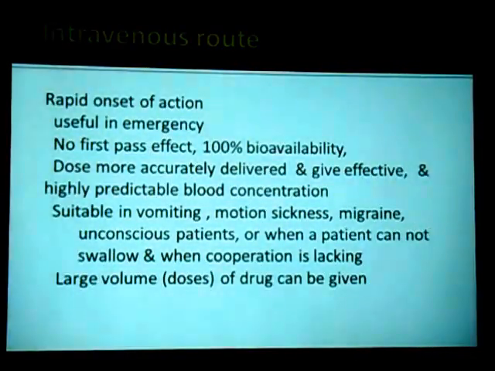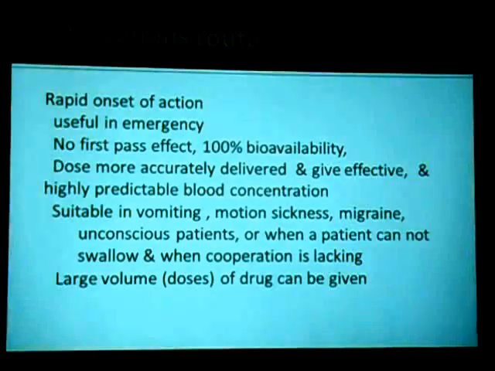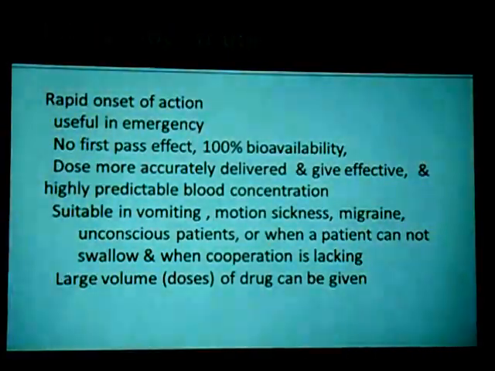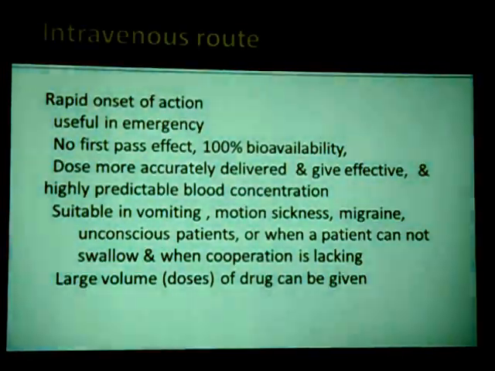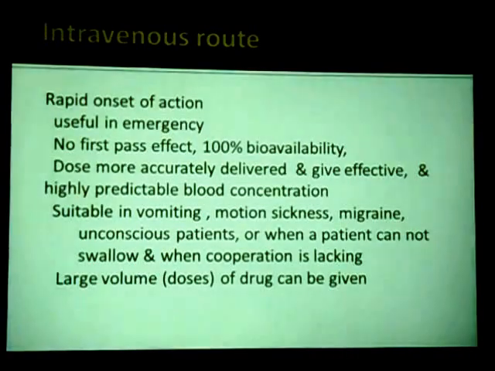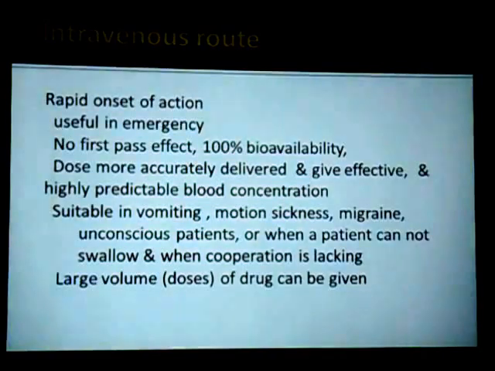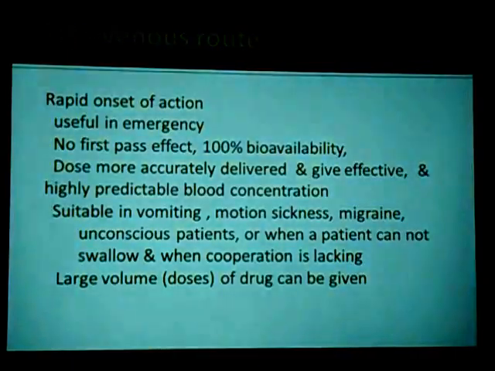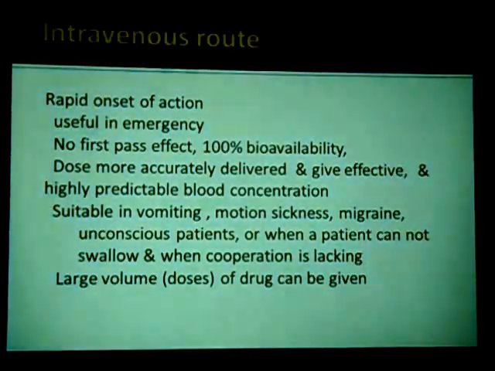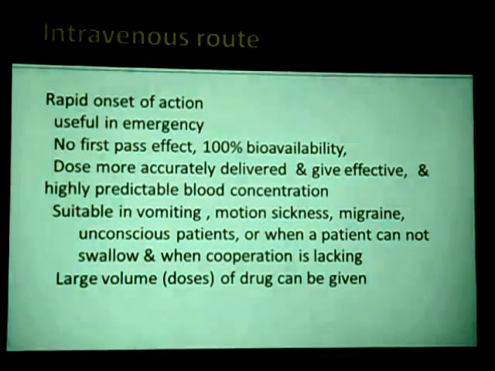Coming to the intravenous route, the fastest route. It can be given in unconscious and vomiting patients, and it is the method of choice for emergency administration. Okay, all these advantages are there. What are the disadvantages? Some drugs may not be available in that form, and if it is a toxic drug, what can happen? There can always be chances of adverse effects. Okay, so the time required for occurrence of the adverse drug reaction will be very fast. In a matter of time, you understand that there is something wrong with the patient, the patient may collapse.